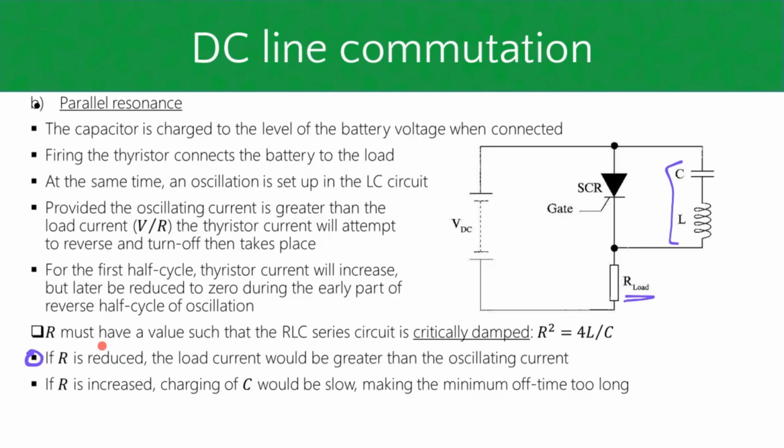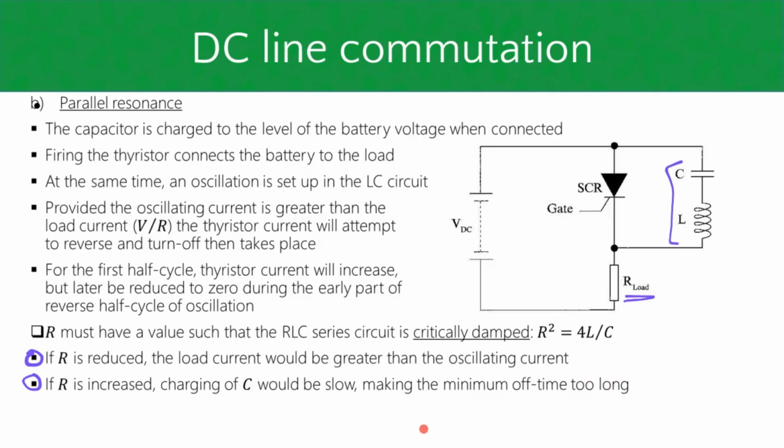Right, so there are some caveats to this. For one, if the resistance is too low, the load current could be greater than the oscillating current, which means that the SCR is not going to switch off. And if the resistor is increased, the charging of your capacitor would be too slow, making your minimum off time too long.